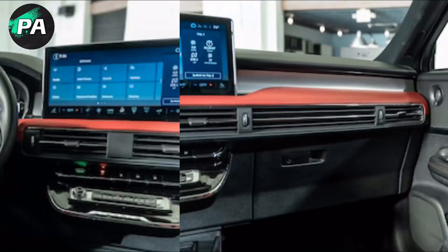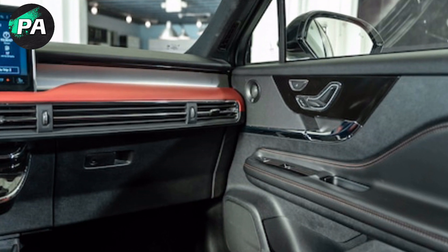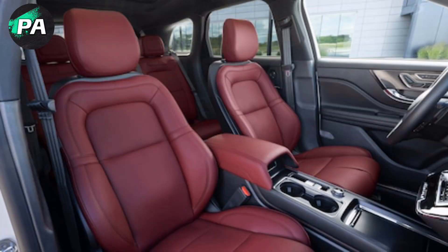Top trim carries forward the solid Lincoln star outlines, finished in solid gloss black or hot stamped with a gloss or satin finish depending on the trim. Black trim and wheels will now be available in several trim levels, with two new wheel designs available in each of the three sizes: 18, 19, or 20 inches in diameter.